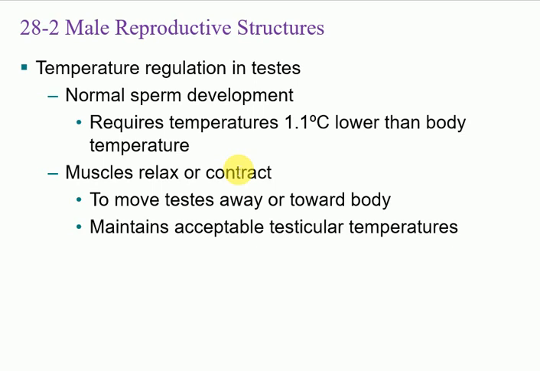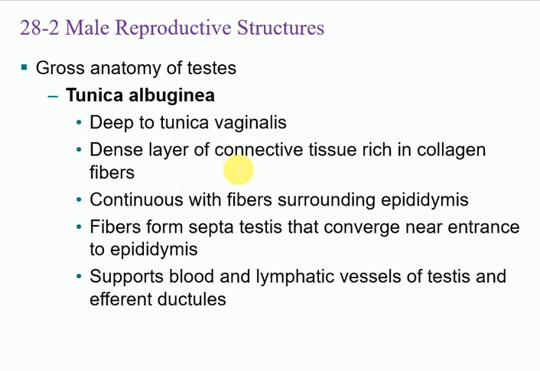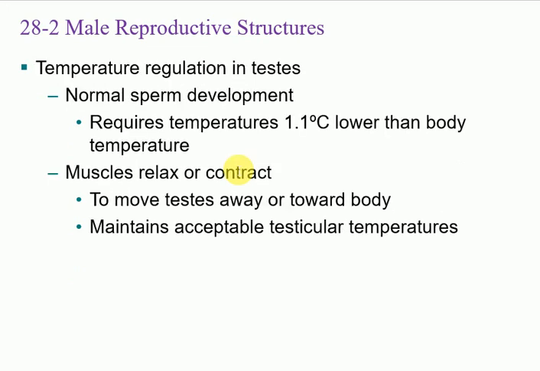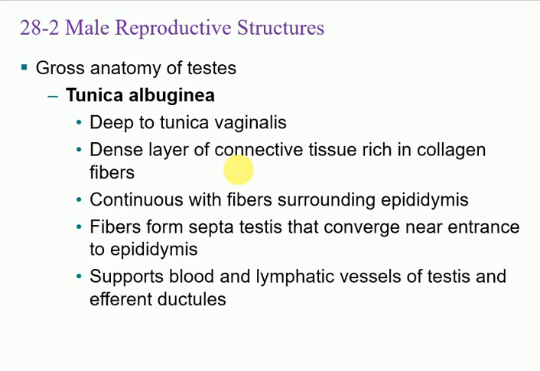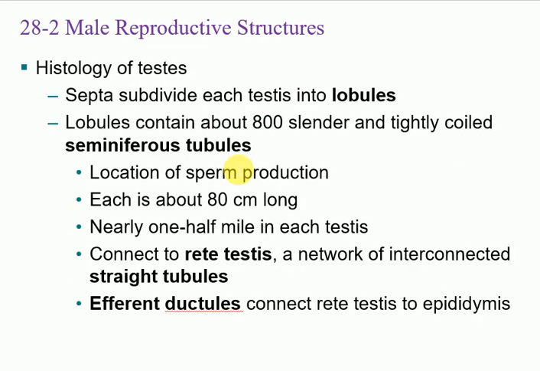And here is the purpose that I talked about. You can reposition according to the temperature. Is it hot? Is it cold? And so on. The other one is tunica albuginea. So we have 2 layers surrounding the testes: tunica albuginea and tunica vaginalis. It has nothing to do with the vagina. We're talking about males, but it is just a term that's given to this layer.